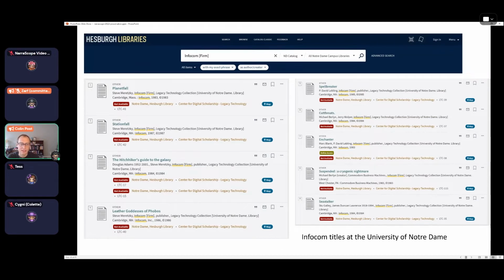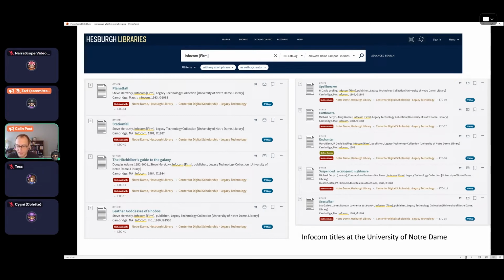I haven't done a similar exhaustive search for Infocom titles in academic libraries, although that's something I would be interested in doing in research moving forward once I get done with the Eastgate project. But just some preliminary searching does turn up some Infocom titles across libraries.